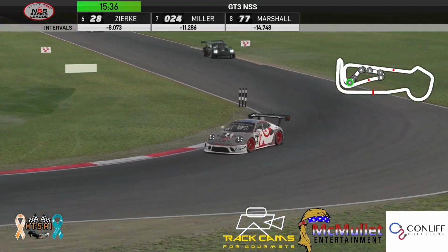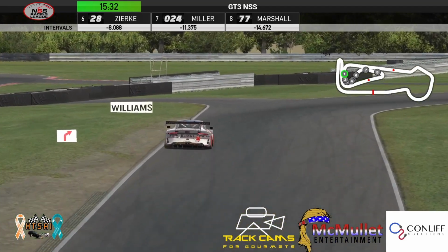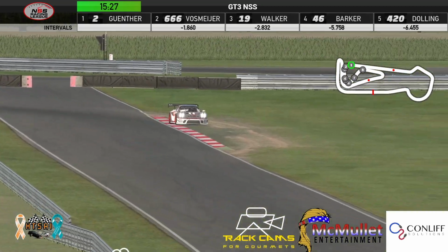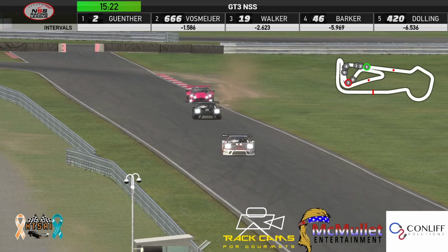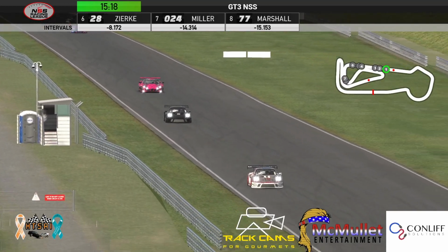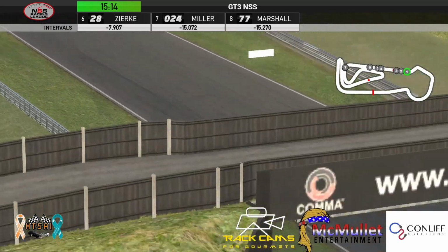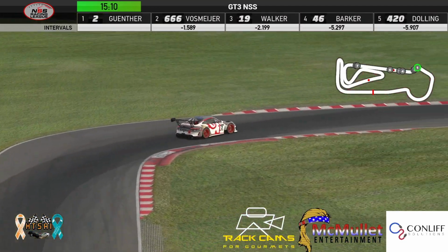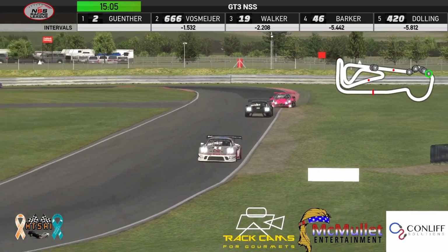An interesting note, these guys were talking during pre-race. They have not raced this track as a league in over a year. So a lot of guys, as we mentioned early on, a lot of guys not familiar with it. Heard a lot, weren't able to get the practice in this week. So it has changed the complexion of the race today a little bit. Plus, this track is very tricky, very tight, very difficult to pass. Jason Miller just had an incident.